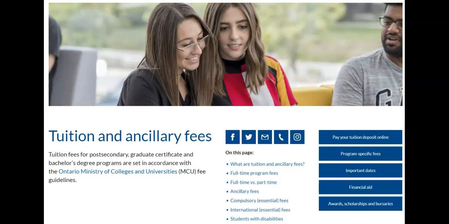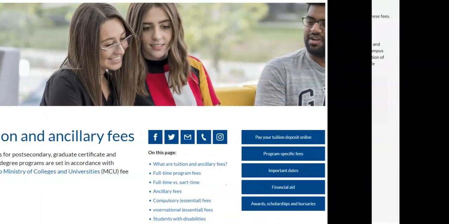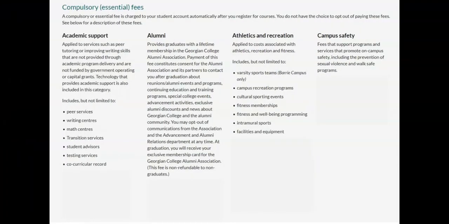You may not opt out of paying these fees. Ancillary fees and their amounts may change from one term to the next. For the most up-to-date information regarding your ancillary fees, visit the Tuition and Ancillary Fees page on the Georgian College website. Let's take a look at how these fees contribute to your education.